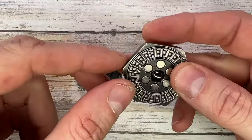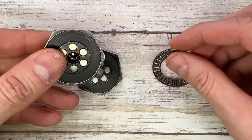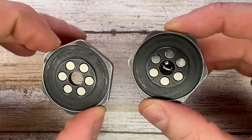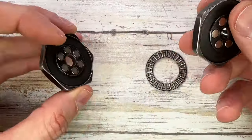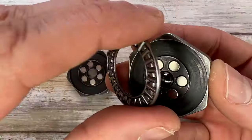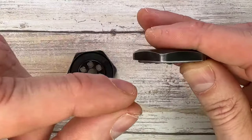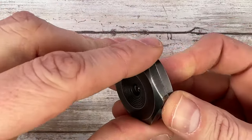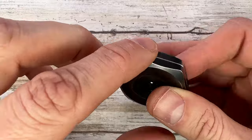This is the stainless steel version, and inside you're going to see the structure, which is actually interesting. It has the classic configuration of six magnets per side to attract the parts together, with some needle bearings — roller bearings — just to add a little bit of thickness so the two parts are not rubbing against each other.